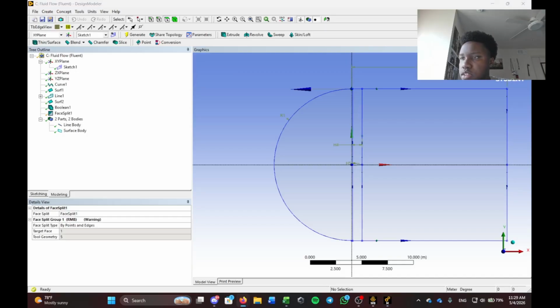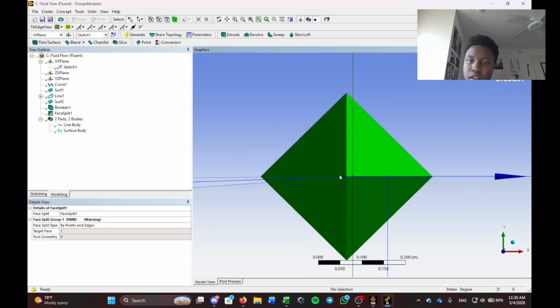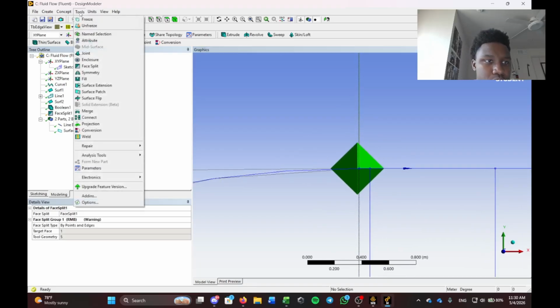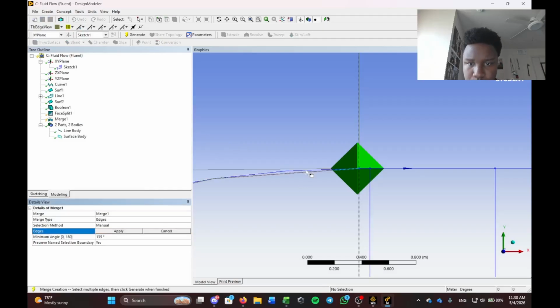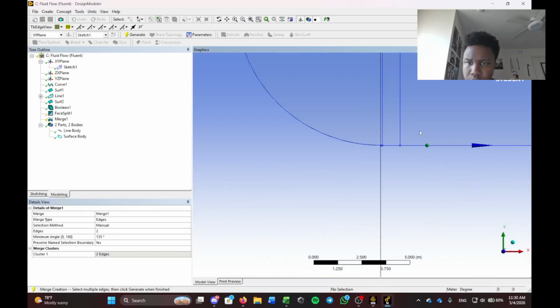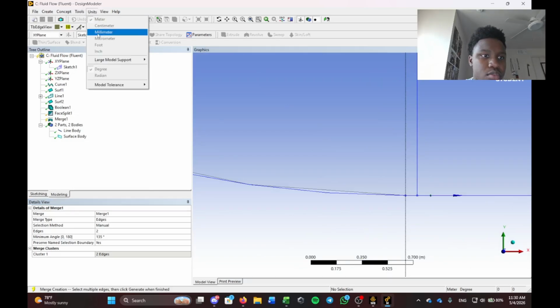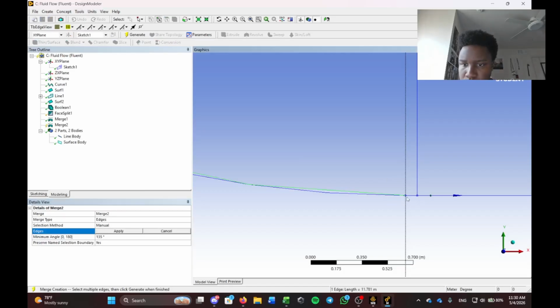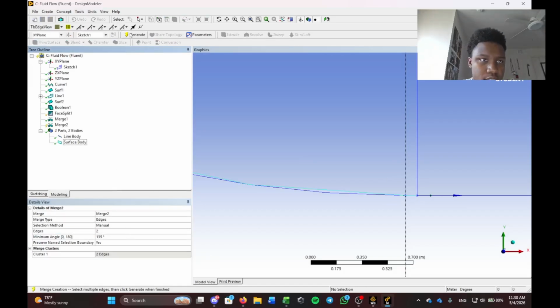And then to avoid some issues or whatnot, what we're gonna do is we're gonna go ahead and merge some lines here. As you can see, we have this really small line. You know, ANSYS is prone to crash out. We have that, so what we're gonna do is we're gonna go over here to our tools, merge, and then we want to merge this line and this tiny bit here and apply that. And then we're gonna come down here and do the same exact thing. So again, tools. Oh, let's generate this first. Tools, merge this guy and that guy, and then apply that. Generate that.